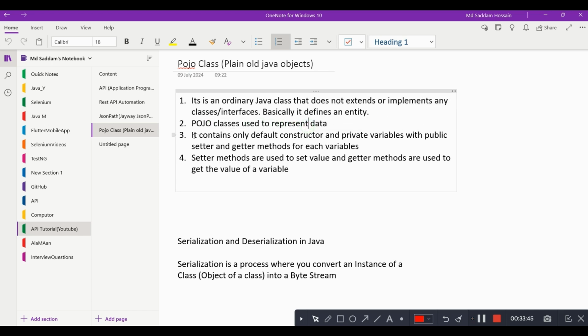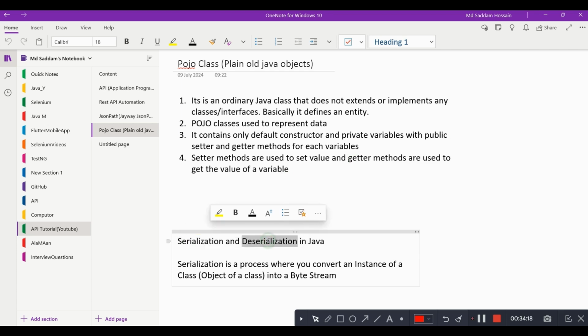Okay, with this, we are all done, guys. Let's see what we are missing. If there's anything missing, I will discuss it. There is a document I have created for you. What is the full form of POJO? It is plain old Java objects, and these are the properties, the basic requirements that a POJO class should have. It is a normal class, and it should not extend any class or implement any interfaces, right?